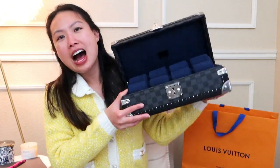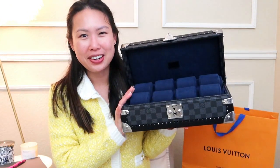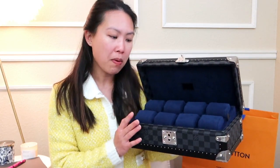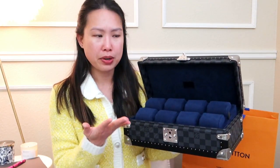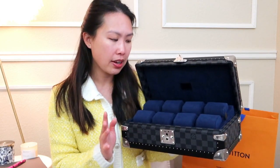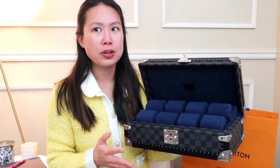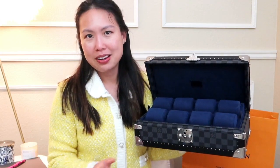Long story short, we have this trunk — this is our second trunk and I don't think it will be our last. We certainly wanted to play with a few trunks first, but we were really impressed with the quality of the first one and even more impressed with this one. At some point, like we saw at the Savoie Fair event, we do want to invest in probably a bigger one, but we don't know when that would be yet.